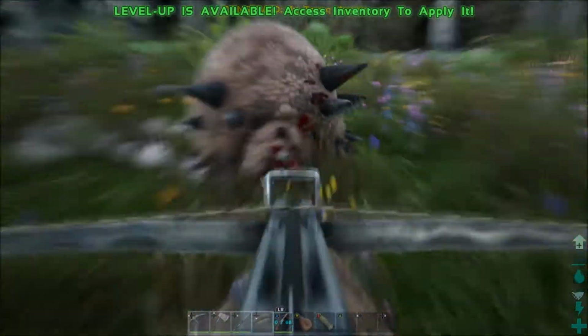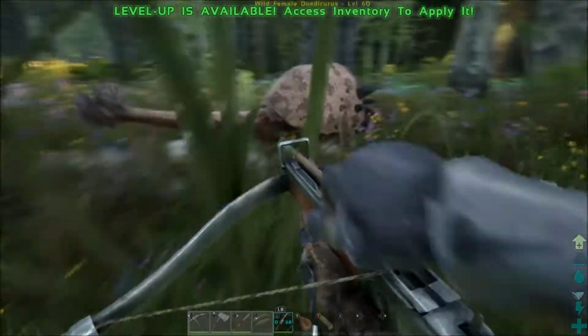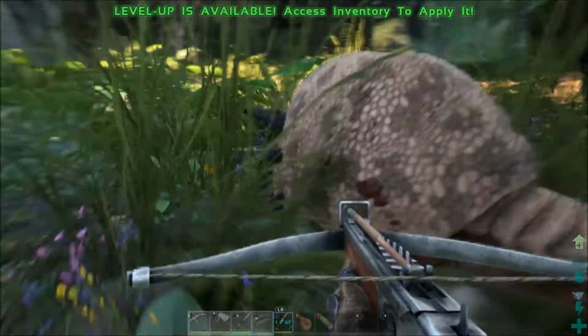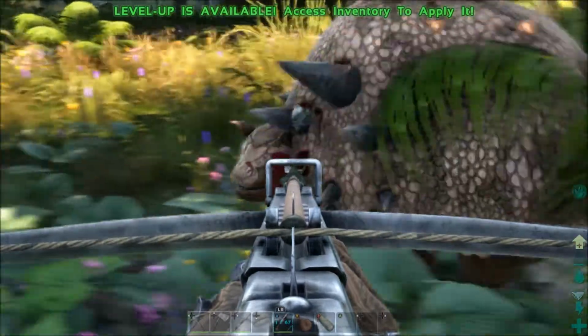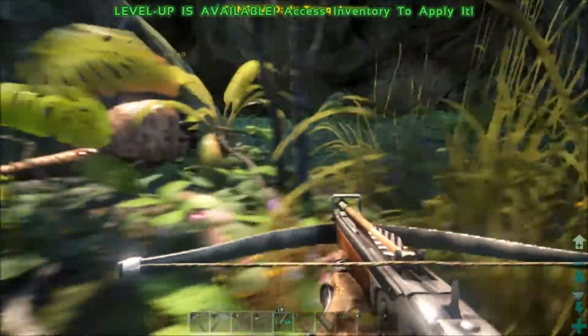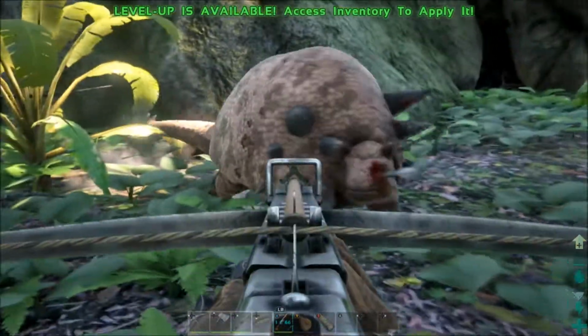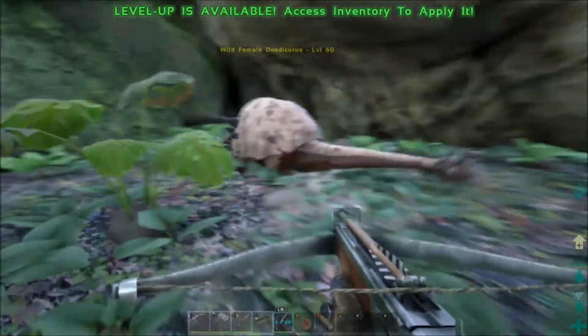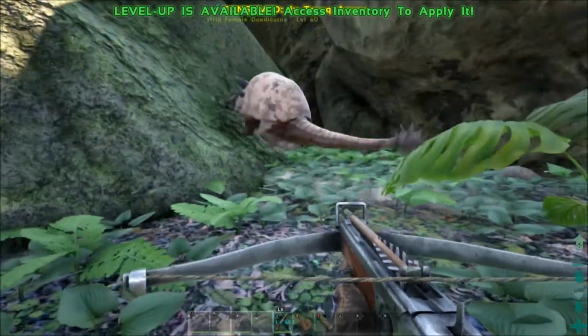He seems to be aggroed. There's two to the head. We'll give it that 4-second interval because that's what we need to do. Three to the head. Well, I don't know if that was a headshot or not, but seems to be running away now.